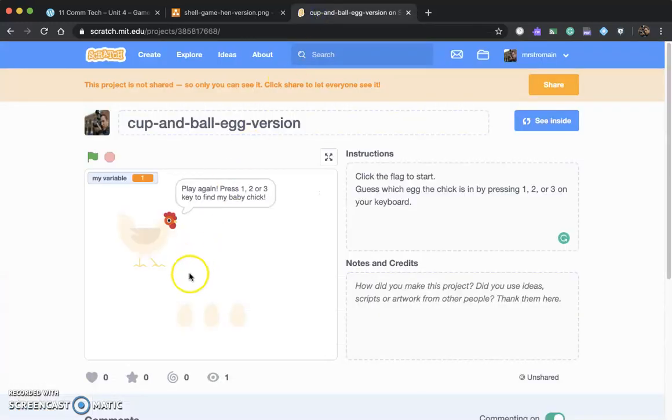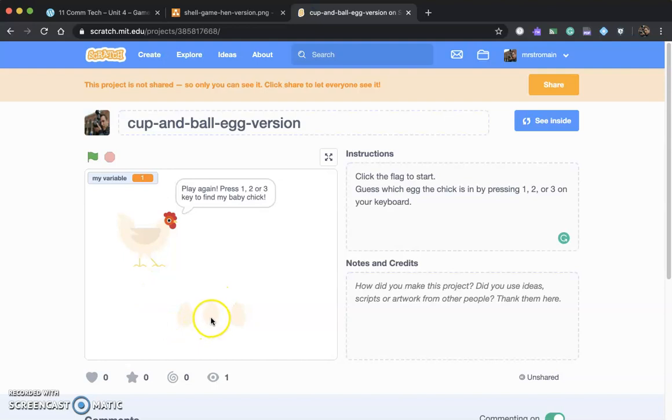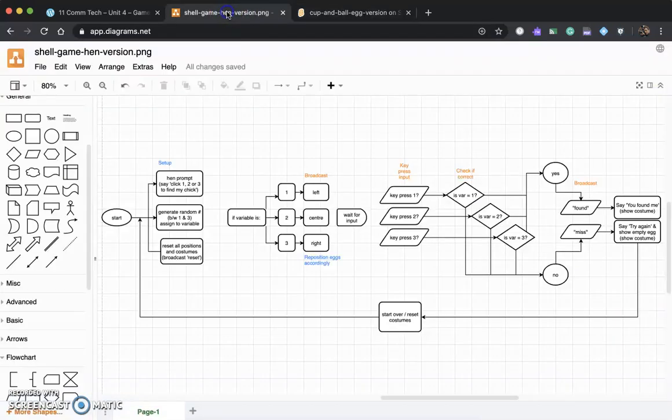And all that's doing is saying, where is the egg going to be? Is it here, here, or here? Is it 1, 2, or 3? We could actually have just done this with the number 1, but I think it's easier to send a word: position left, center, and right. And then it's going to reposition the eggs accordingly. So if your variable is 2, it's going to say, all right, then it's center, and let's move the egg with the chick in it to position 2. If your variable is 1, then it's going to be left, and we're going to put it in the left position. They look the same, but there are 3 different eggs or 3 different sprites, and we'll take a look at that in a minute.